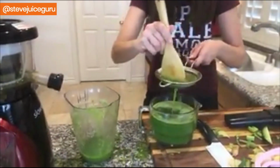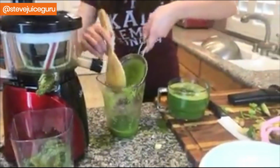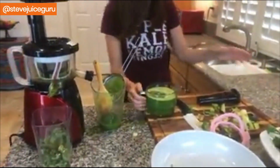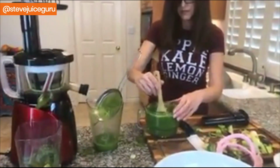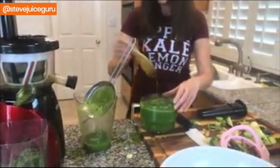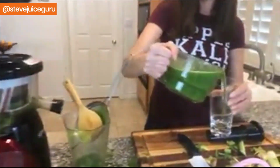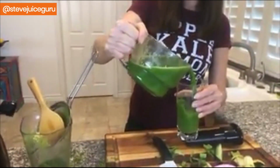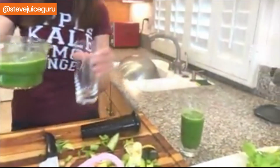So we are about ready. Are you ready to try this and drink it up? Yeah, let's drink it up. Okay. Because we're just coming to the end here again. We were so excited to juice it up with you here today. This juice is amazing. It's great for the winter, great to build your immune system. It's great year-round. It's really one of our favorite juices. So Julie's going to serve it up for you, and we're going to cheers and let you know how it tastes, because this is my favorite part right now.